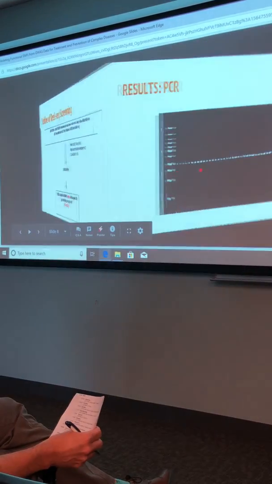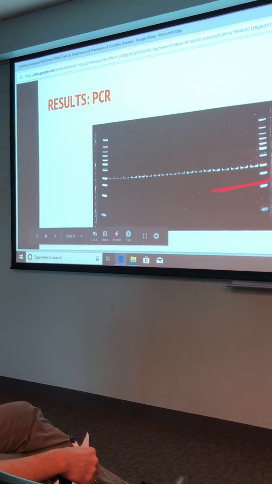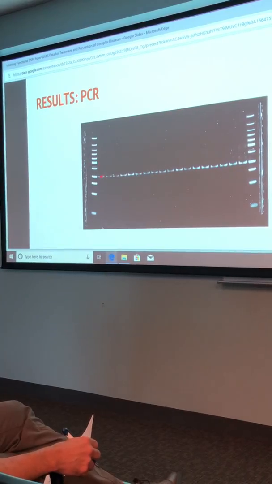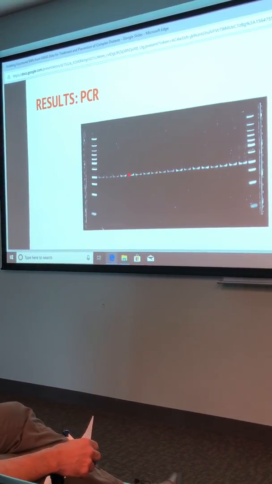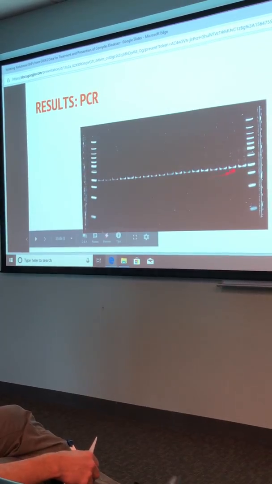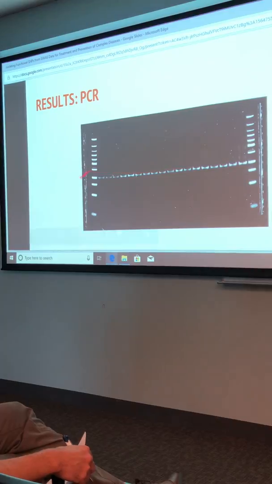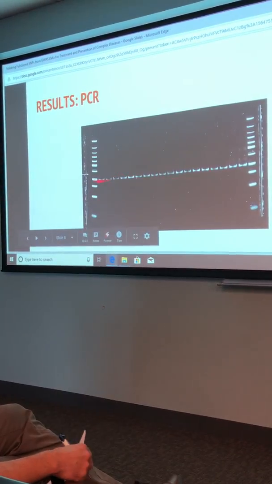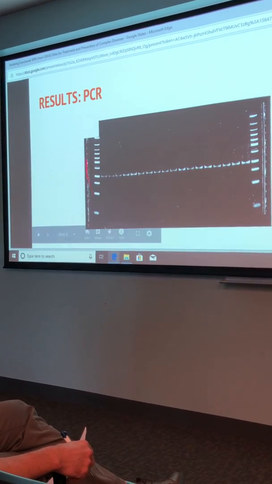Now, first, I would like to show you the results of the PCR. This is an example of one of the PCR results we did. Here we have the control, sample 2, sample 3, sample 4, sample 5. We have 3 bands for each sample plus the control. And as you can see, all the bands here are visible. So therefore, we know we have the right amount of DNA for the PCR. So this is the gel. We ran it through an acrylamide gel to visualize the results of PCR.